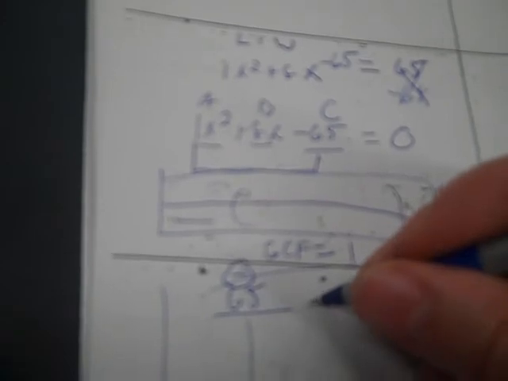Then I take 1 times negative 65. So I have negative 65, and I'm going to minus to try to come to 8, which is positive 8. 1 and 65, no, not even close. Now I start dividing. Decimal, decimal, decimal. 5 and 13. Well, what's 13 minus 5? That's 8, okay? So 8's positive, making that positive, and we got a negative up there, so the signs are the opposite.